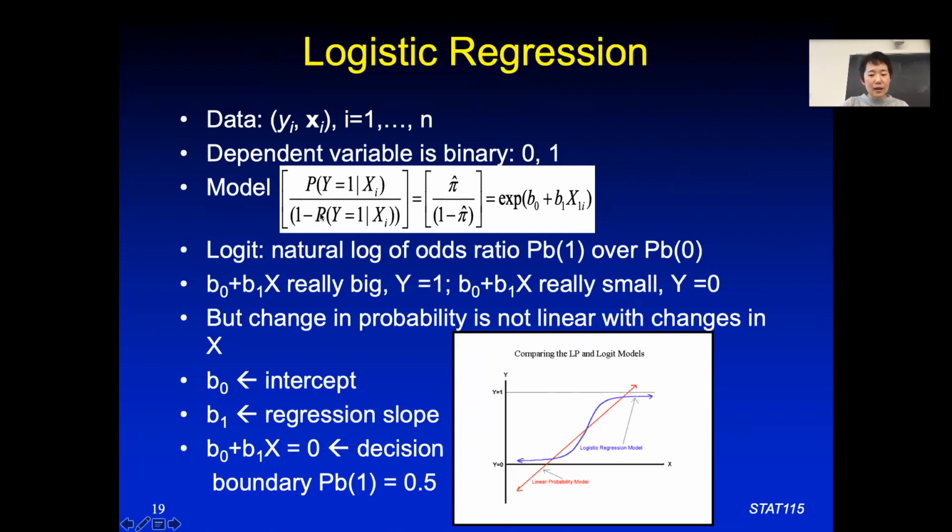Let's look at a situation. In some of the examples people look at, I love this, UNC Chapel Hill has a STAT115. They have a very good example. Supposedly, you try to use the size of the mouse to predict the weight of the mouse. Normally, it's a linear regression, and you can estimate the slope. You can also estimate the intercept. And you roughly know they are correlated. If the mouse is big, they're also heavier.